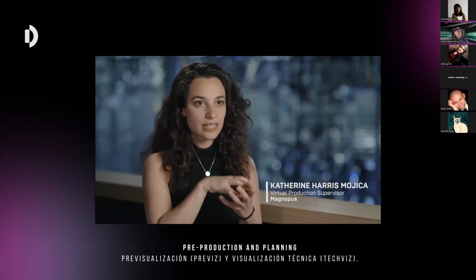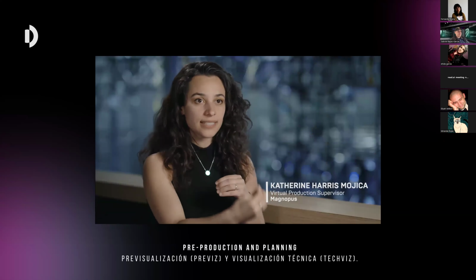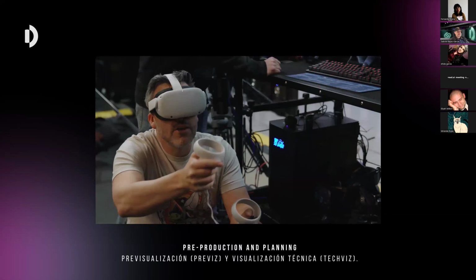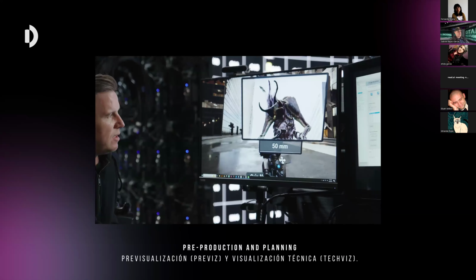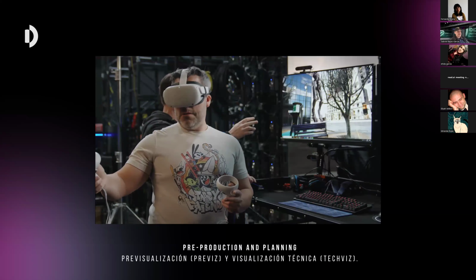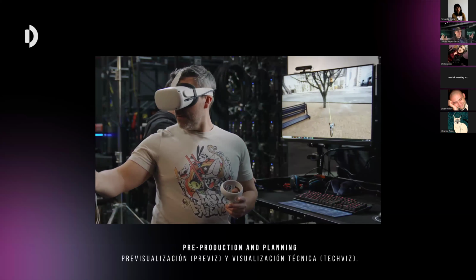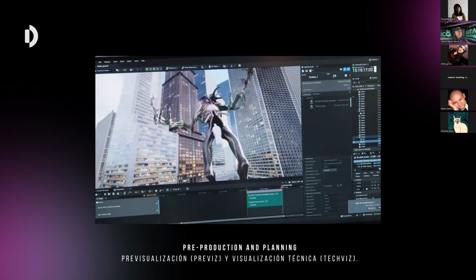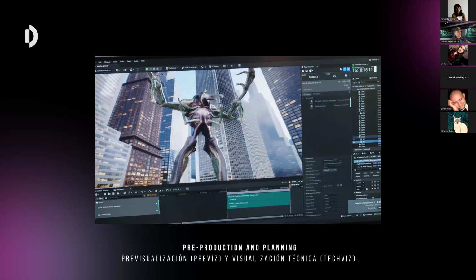The difference between previs and techvis is that previs is the visual part of it, and techvis is the decision of the technical elements you will use on your production. And now, fortunately, you can merge both using Unreal. So Unreal is the software that's the main engine, it's the heart of your system usually.